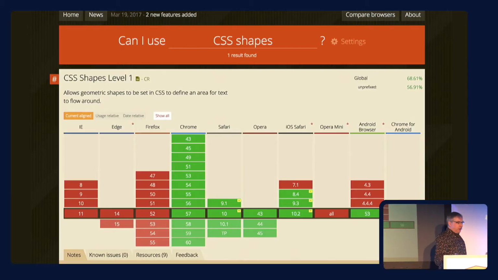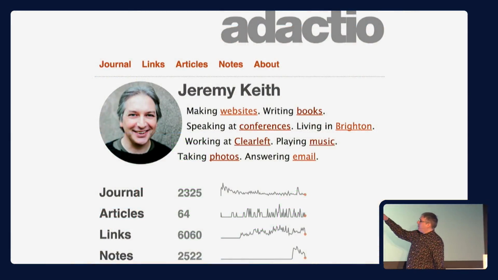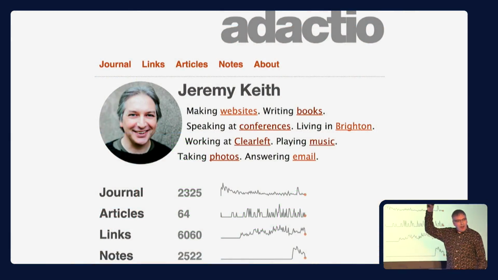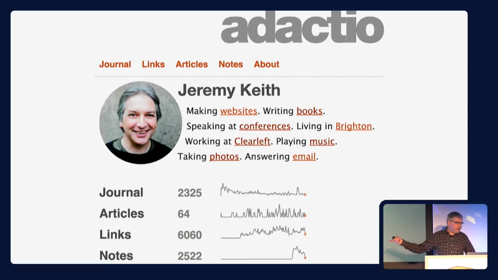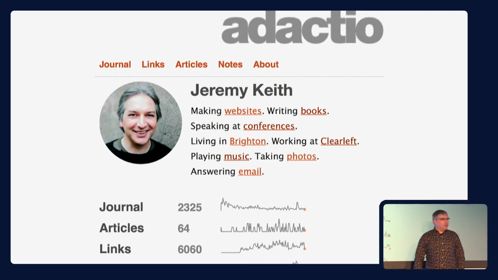So if I'm using CSS shapes, I've got it on my website, and you can see, okay, I've got some text wrapping around in a circular shape there, right? Also using a border radius on the image. But what happens in a browser that doesn't support CSS shapes? What happens in the red browsers? In other words, how well does it fail? Well, in those browsers, it just goes in a straight line down the side of the image, which is absolutely fine. It's pretty much what I would have had anyway. So it fails really, really well. So the red and the green doesn't really matter as much as asking how well does it fail.